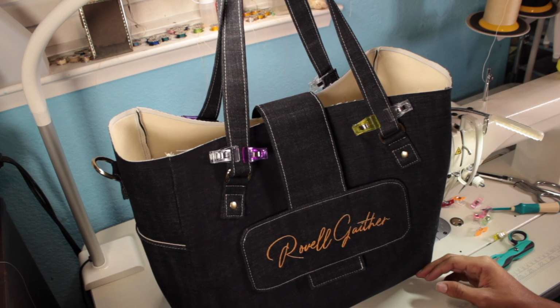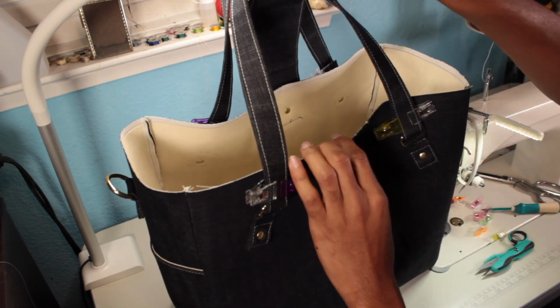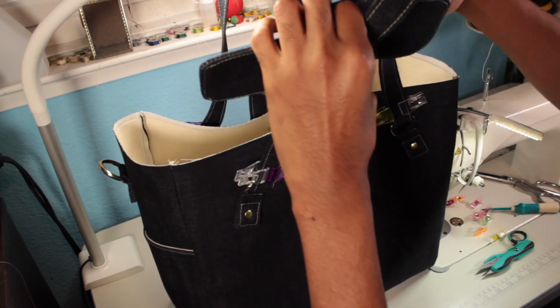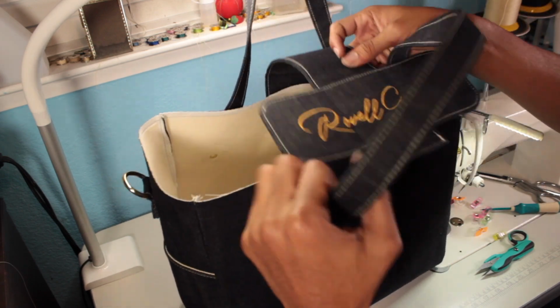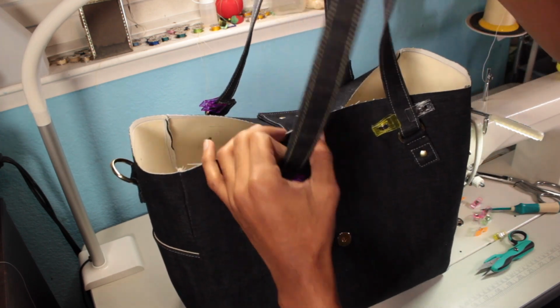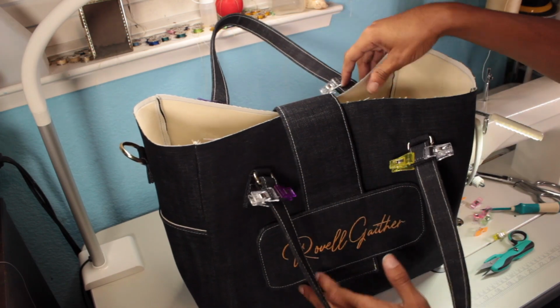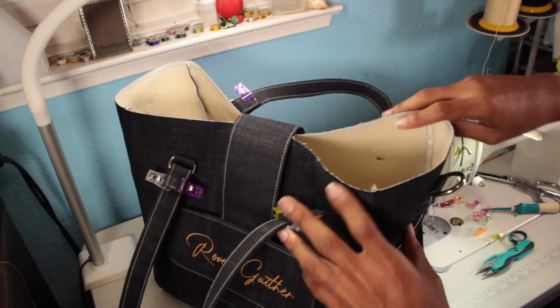Oh, I love this bag so much. It's coming out exactly how I wanted it to. You have the little flap to open it up to get inside, and if you really didn't want that right there, you can even just leave it like that. I mean, it may make the back hang a little bit, but it's so nice. I love it so much. And it's gonna be a big spacious bag too. You could fit a lot in here.